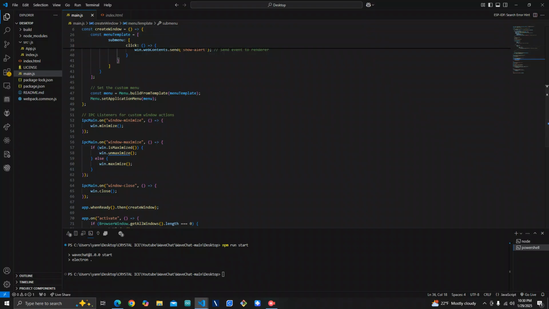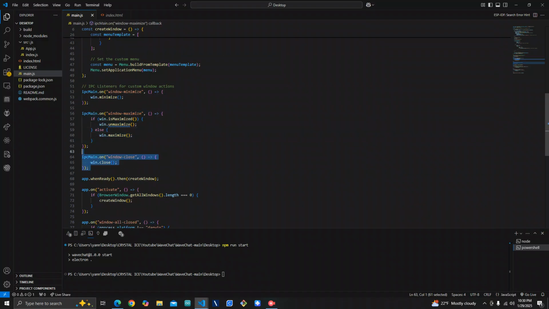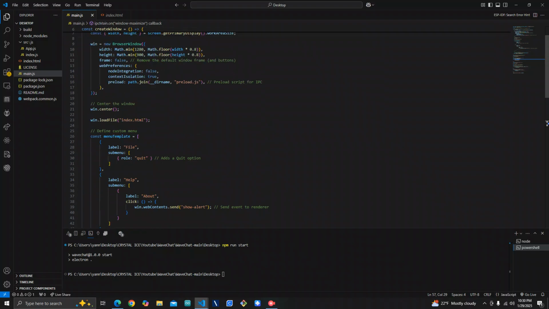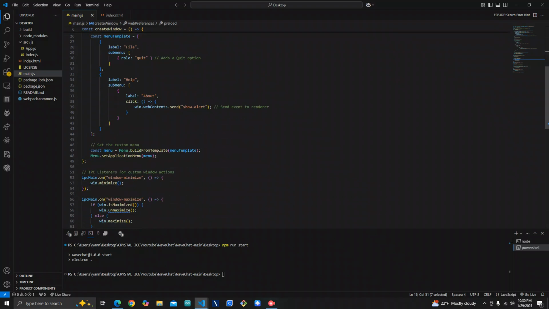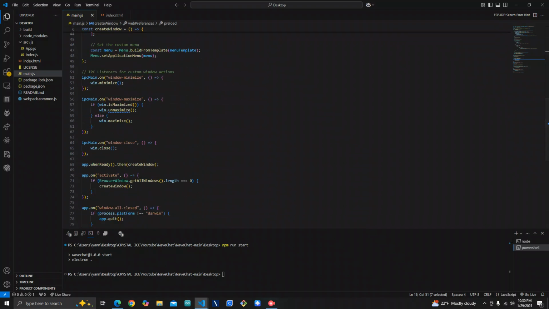We changed it fully. We will not have all these things, but we will make our own custom ones, and they're all going to live in this preload.js file.